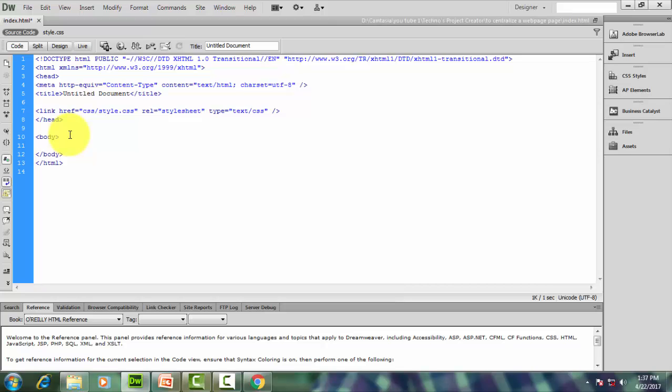For that purpose, we need to take a div. Div class, simply type here content. See, okay. Now in this content, say you want to give any kind of image, say img src.